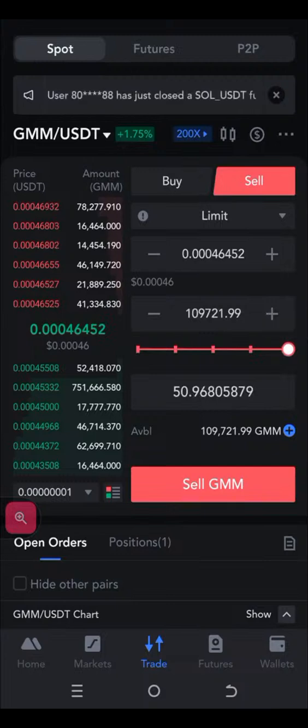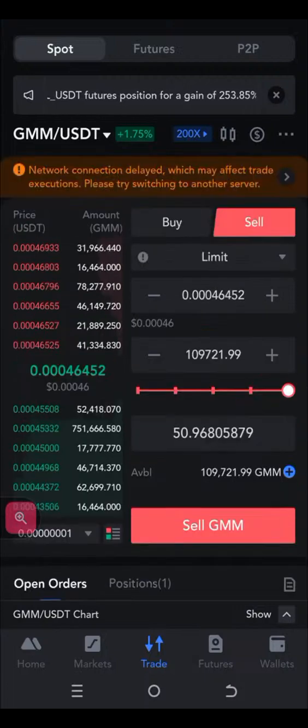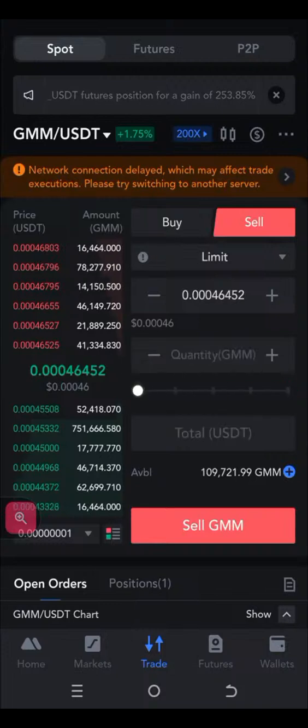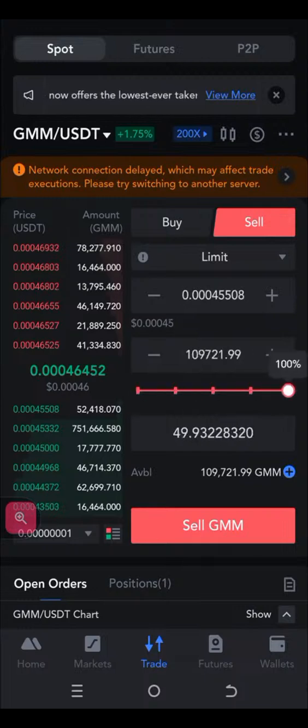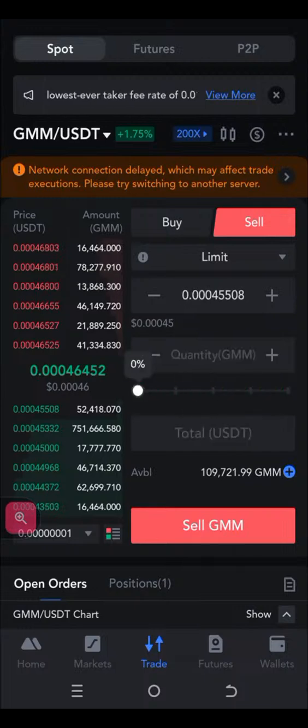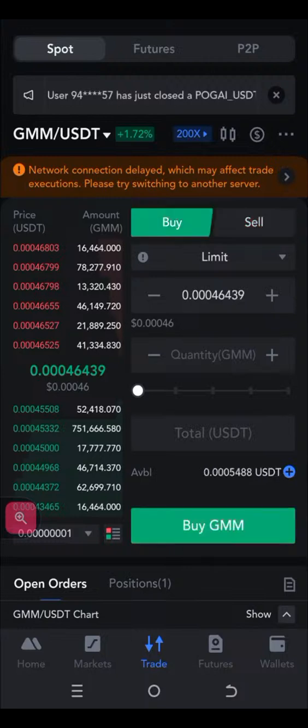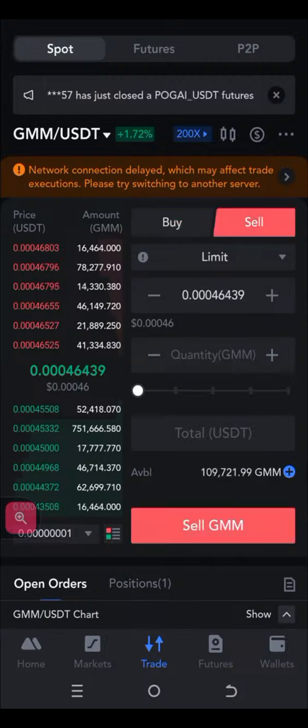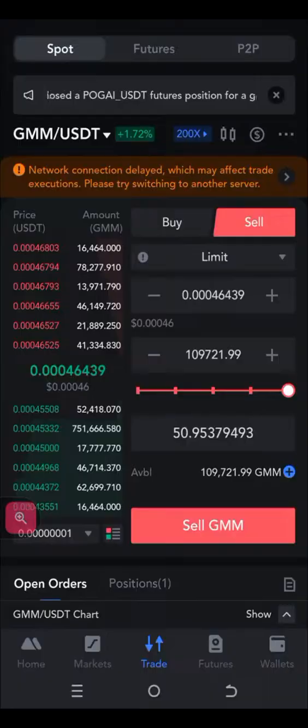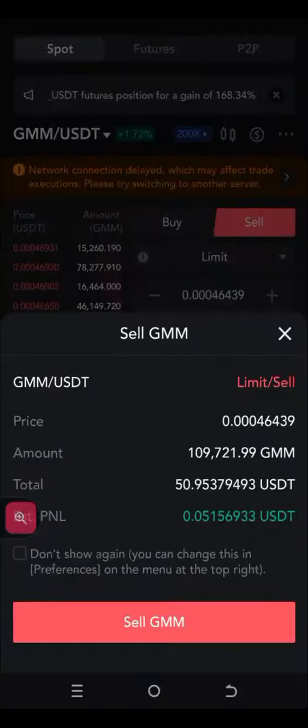Oh, this is 50.96. So that means if I click on sell, that's going to put me in the queue. But if I pick a cheaper price, right? If I want to pick a cheaper price, what's that going to give me? Nah. I'm not doing that. So let's go ahead and just put it in, right? So we just click on that, click on the number, and then we'll just click on sell.